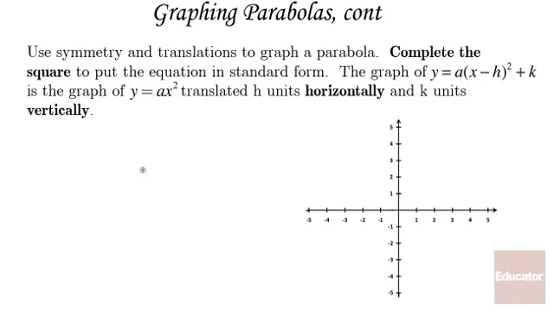All right, assuming that you've gotten your equation in standard form, you're ready to graph the parabola. You're going to use symmetry. So the two halves of the parabola are symmetrical. If you graph half the points, you can use reflection across the axis of symmetry to graph the other points. And translations, knowing how h and k and changes in h and k affect the graph, in order to graph.